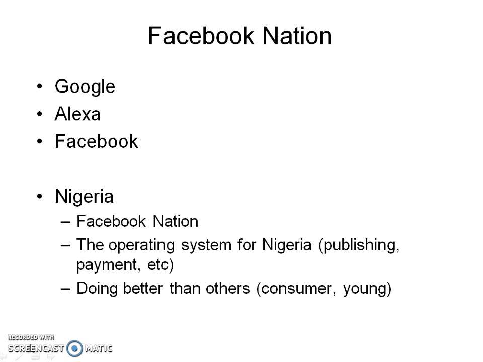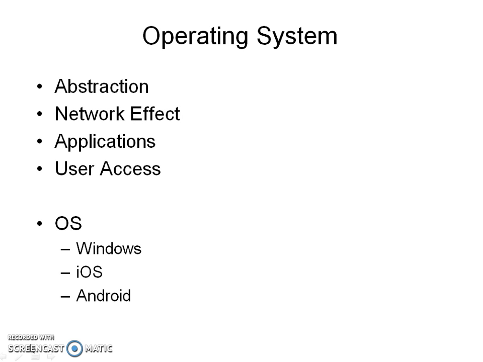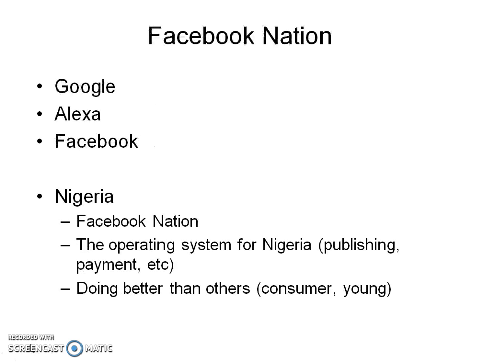Among these 2 billion people, you have Nigerians. And increasingly, the young people in the country are getting the abstraction of the internet from the fence of Facebook. As far as they are on Facebook, they don't really care about the ecosystem that made it possible for them to be there. And the Facebook network effect makes it possible that as far as their friends and family are on Facebook, there is no need to be any other way.